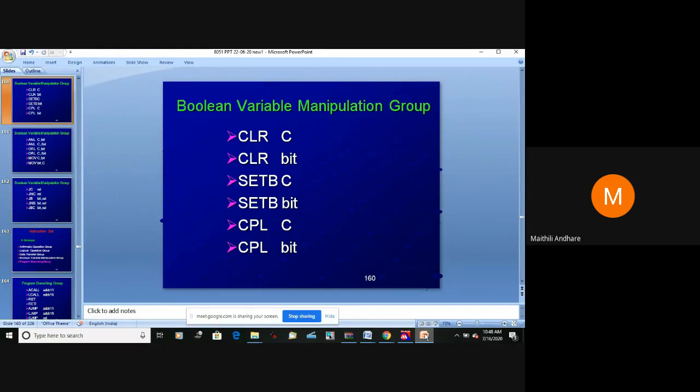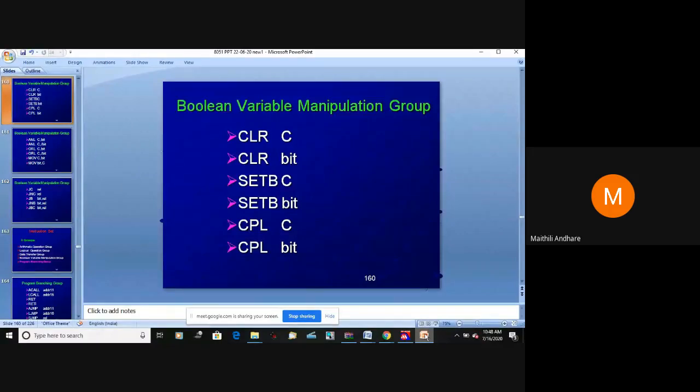Then the next instruction is the CPL instruction. Earlier CPL and this CPL instruction, what is the difference? A complete register content can be complemented. So when I write CPL A, the total accumulator contents get complemented. But what happens here is only the carry bit gets complemented. So when the carry bit earlier is 0, if I execute this instruction, it becomes 1. If it is earlier 1, after executing this instruction, it becomes 0.